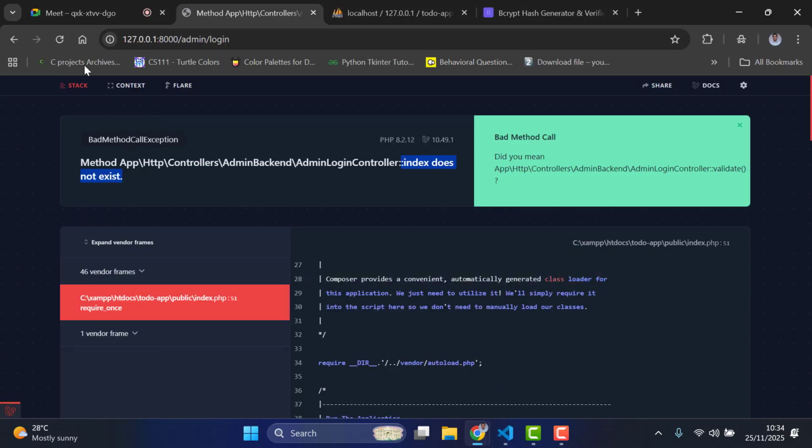Now if I refresh this, another error will show. Well, it's not exactly an error showing, but there's still a problem because we're not supposed to see a blank page. The reason I'm seeing a blank page is because we are not showing Laravel the front end side of things.